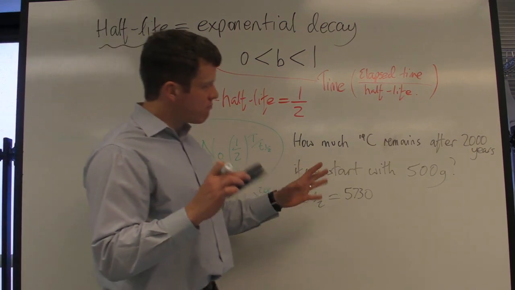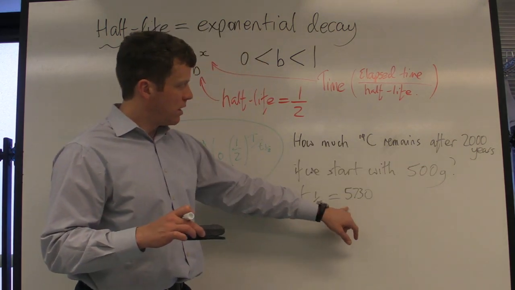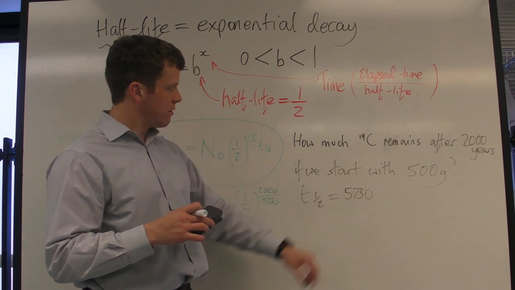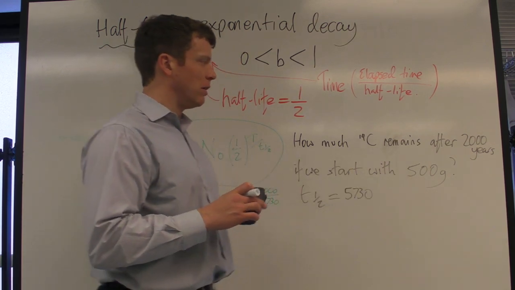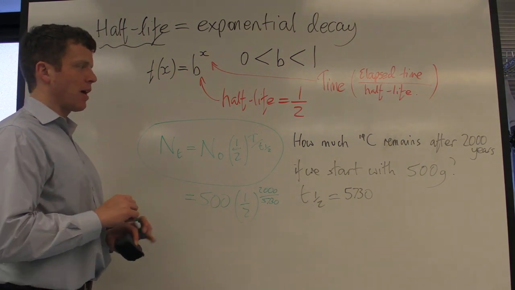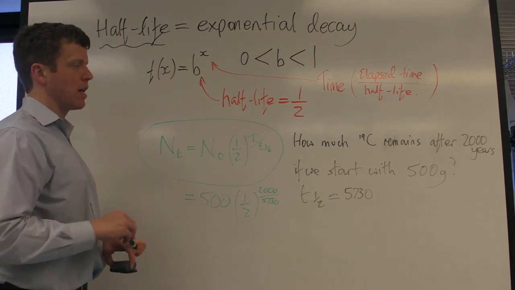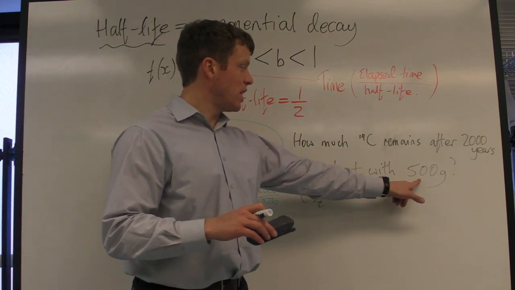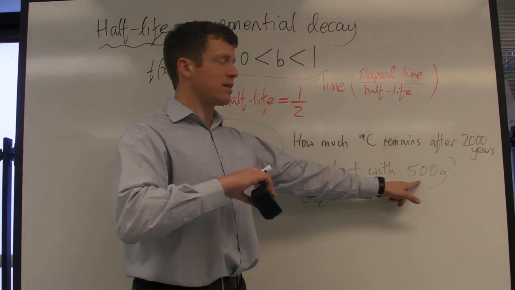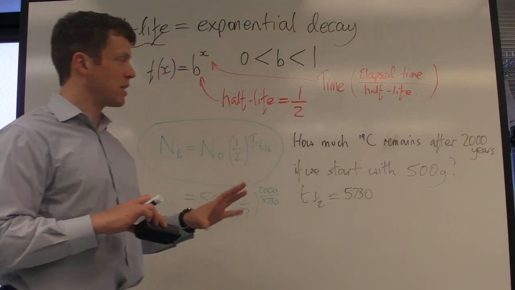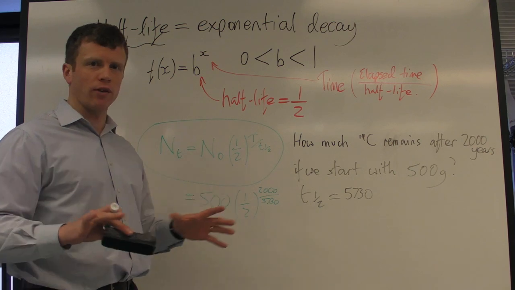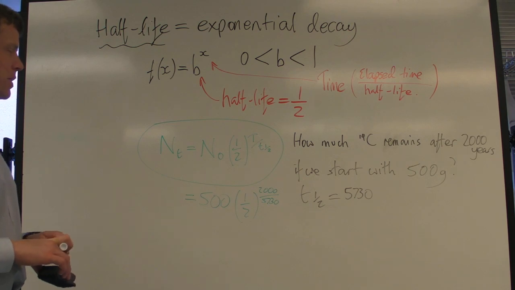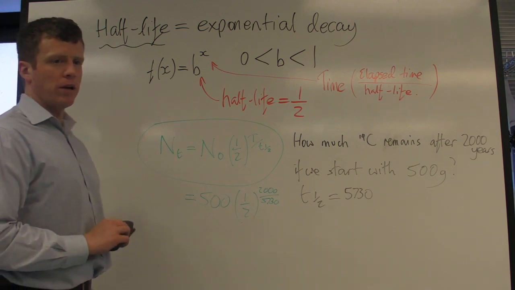Just looking at the numbers, 2,000 is not too far away from exactly 1/2 of this. So maybe in your head you can do a little guess and check of how much you'd actually end up with. One half-life would take us to 250. So if we go half of that time in years, then we'd probably end up with like 375-ish, very, very roughly. But that's just a good tip when you're dealing with these kind of problems. It's good to have an idea what it would be eventually.